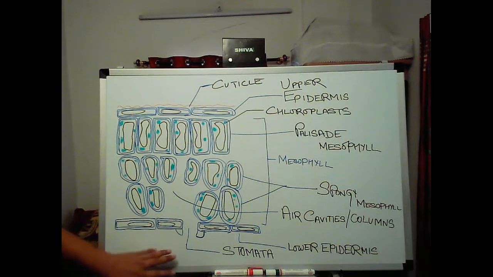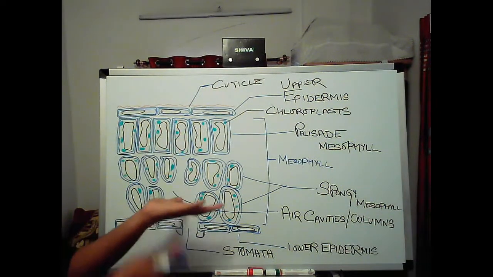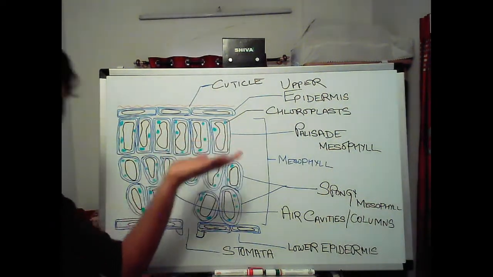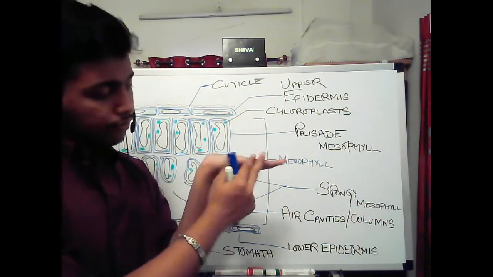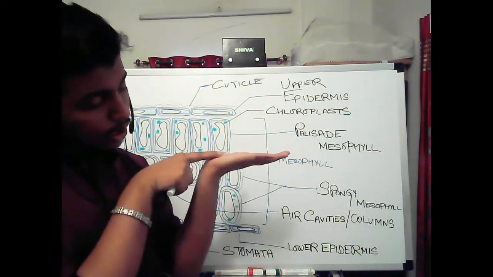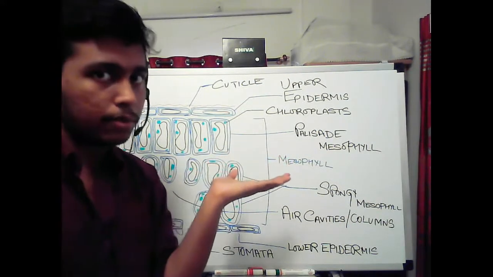And the work of the stomata is to diffuse gases in and out of the leaf. It is present on the dorsal side. As I said beforehand, we are taking the leaf cross section from this side. The upper as well as the lower part will be there, the ventral as well as the dorsal part.